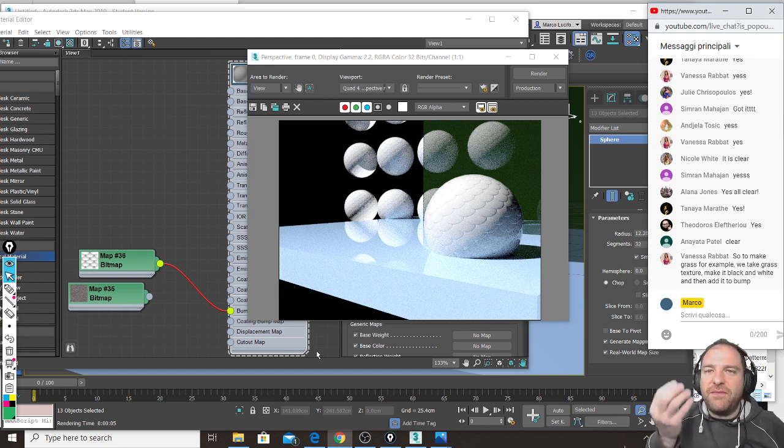Because grass is something that is made with strands, and bump works on the surface. Grass technically is completely different, because it requires a lot more steps, but for grass you need to wait a second till I explain the last map that I want to show you today, that is cutout.